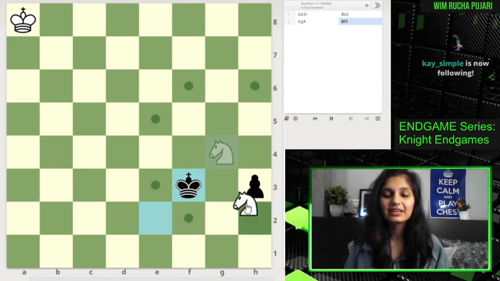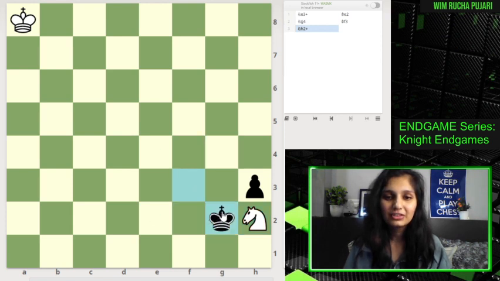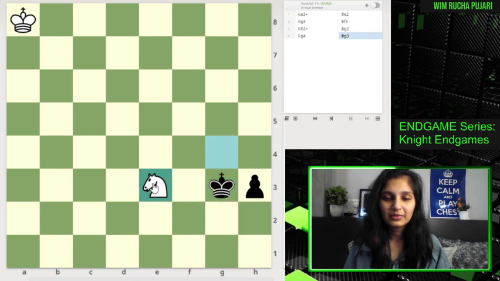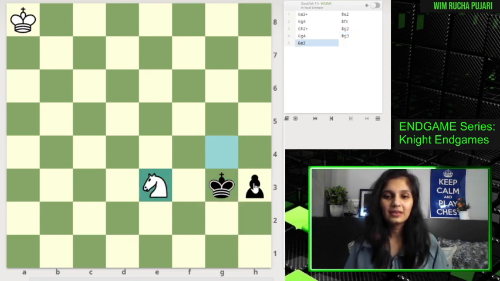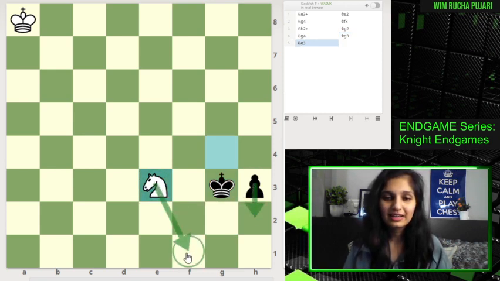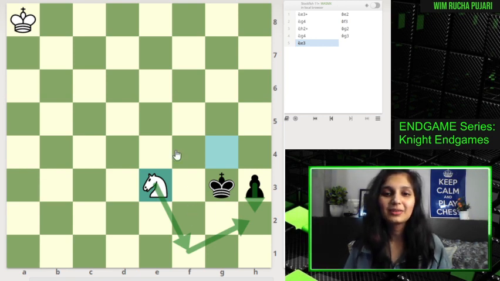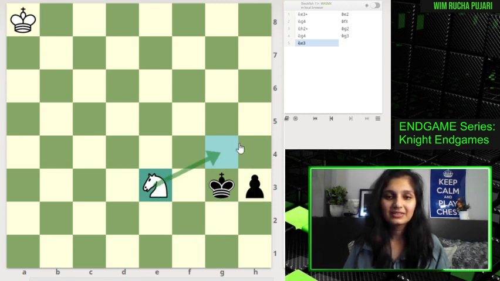Yes, we go knight h2. King g2, then again knight g4. And if king g3, we keep the knight on e3. And if pawn to h2, now there is a knight check and we take this pawn. So we need to understand that we need to keep the knight on this square. So this is the idea of this example.